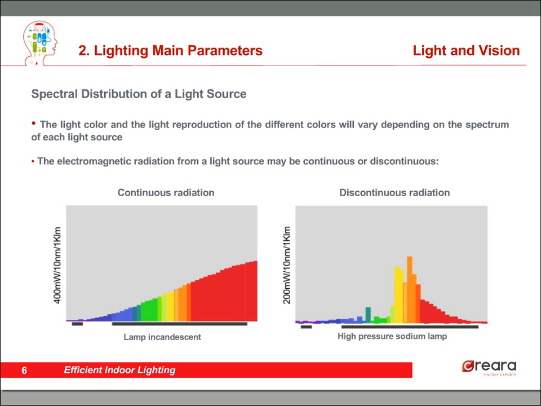Lamps with a discontinuous spectrum, as we can see in the right chart, offer a light with less quality. This discontinuous spectrum is found in fluorescent lamps and also LED lamps. These lamps have a light with less quality, so we may not note different colors as well. It's really important to take into account that when we talk about quality in lighting, this means our capacity to differentiate colors. But we will come back to this later.